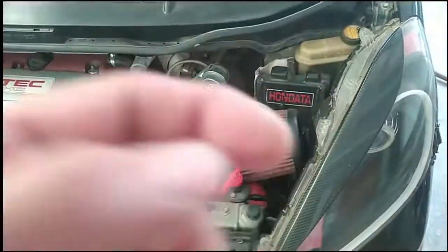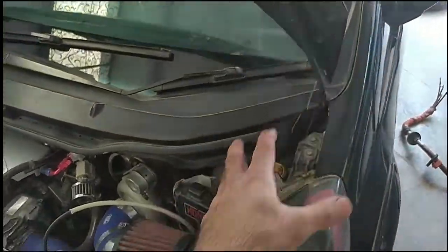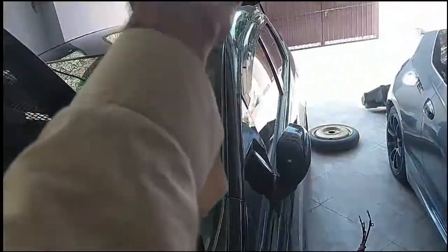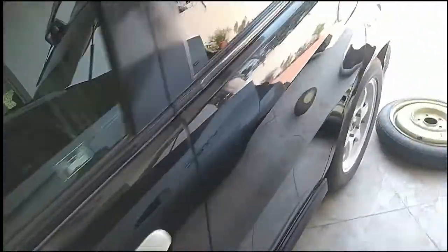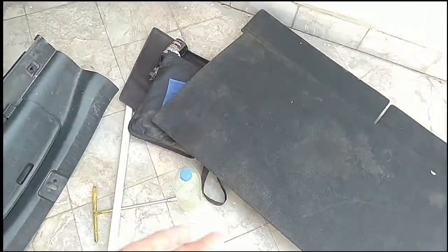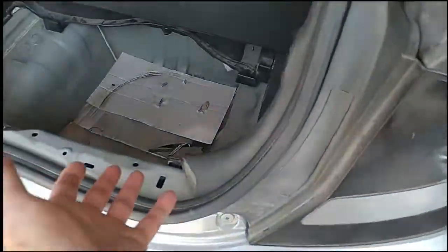Because in a modern car you need the power all the time to open up the boot. And God forbid, if there is an emergency, there is a short circuit, and you cannot open the boot, and there are so many things above the battery. There are spare tires, there is this foamy thing, I will show you what it is. There is this thing, and there is also luggage over here. So there are so many things above these batteries.